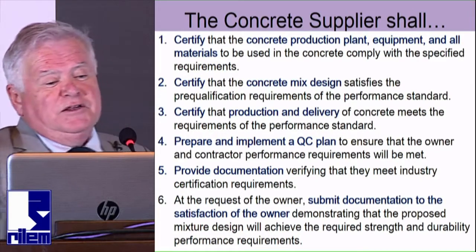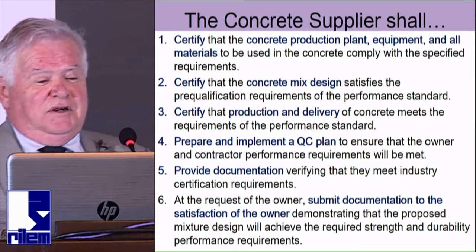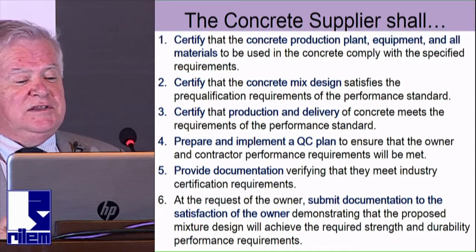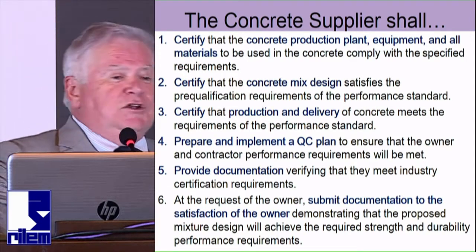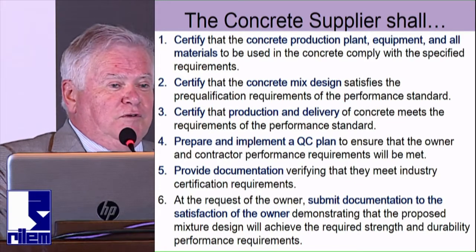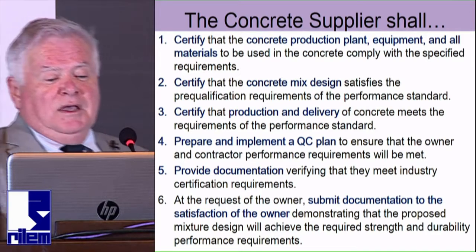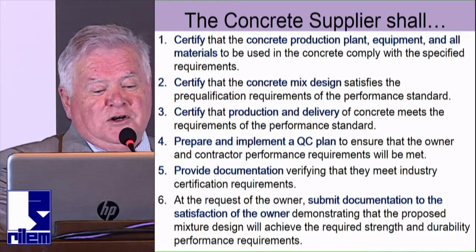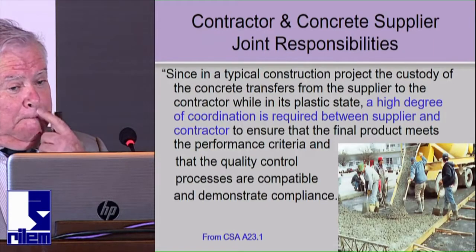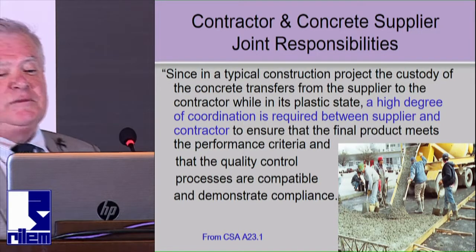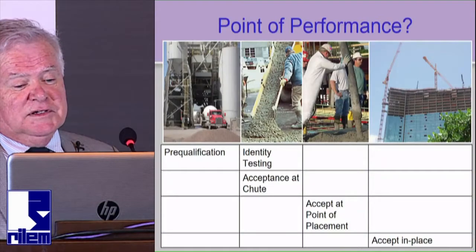Now, the concrete supplier has requirements too in a performance specification. They've got to show that their materials meet all the standards, that the mix design meets all the pre-qualification requirements. So they would have to do pre-qualification testing as well to show that the mix will achieve these requirements. If it's a diffusion requirement or a strength requirement or a shrinkage limit, they have to demonstrate that in advance and have a quality control plan for the supply of concrete, so that the concrete's going to be delivered in a uniform manner. And as I mentioned, you need a high degree of coordination between the supplier and the contractor to make that happen, so that they work together as a team.